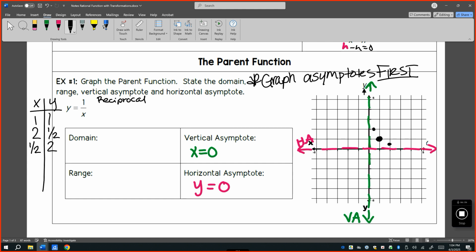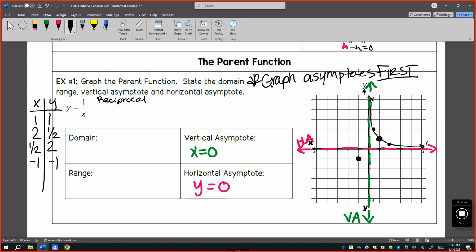So do you kind of see what's happening there? This graph, this curve, is going to hug these asymptotes right here. I don't need to generate any more over there because it's just going to hug the asymptotes. Now, I didn't pick any negative x's, so let me pick a negative. What if I plug in -1? The reciprocal of -1. Isn't that still just -1? So -1, -1. I'm going to make that a bold point.